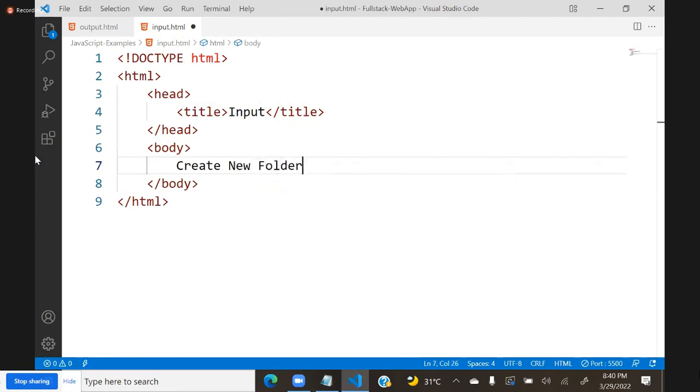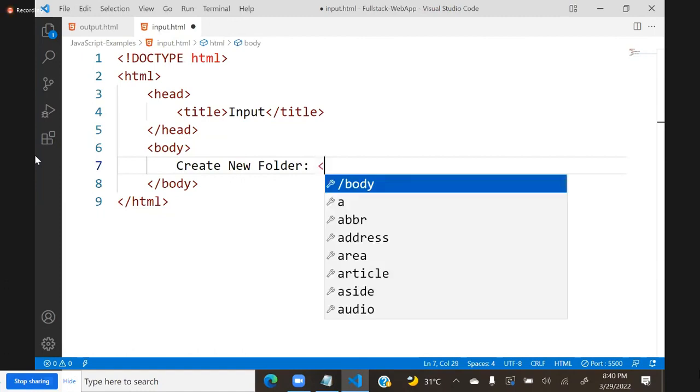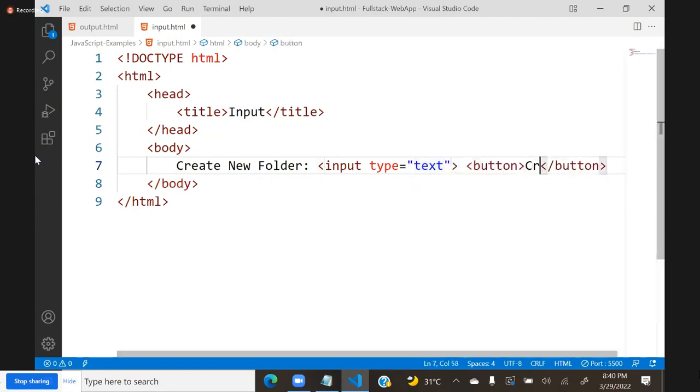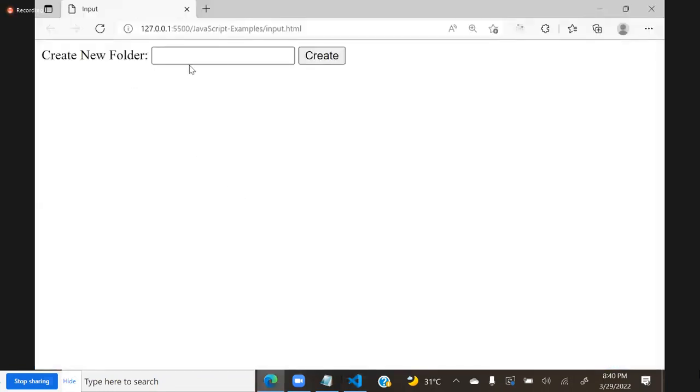If I say create new folder, they have to give a name for the folder. Then how to take the name from them? I give a text box, input type is equal to text, and I put a button here, create. Now it looks okay. You can enter a name and click create.